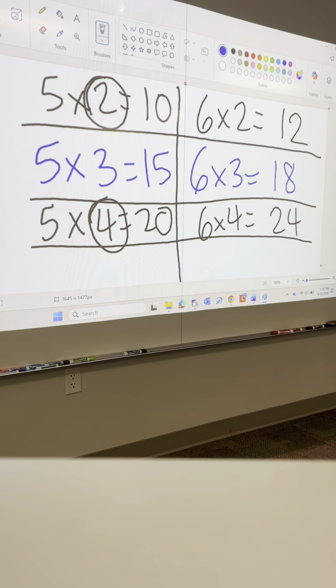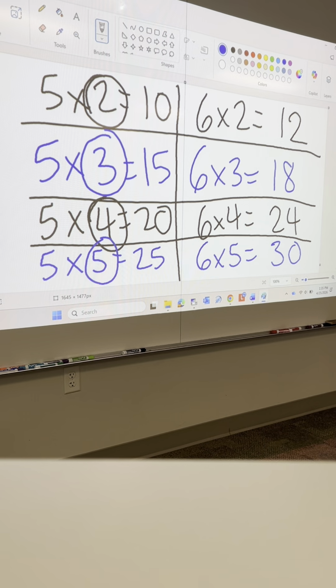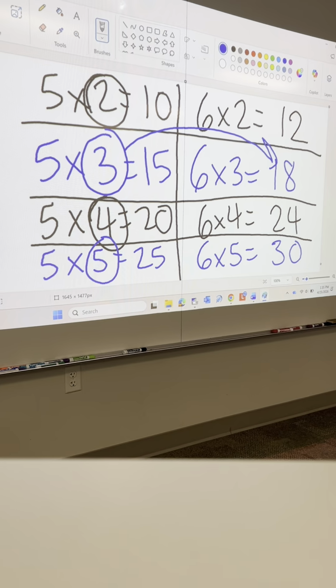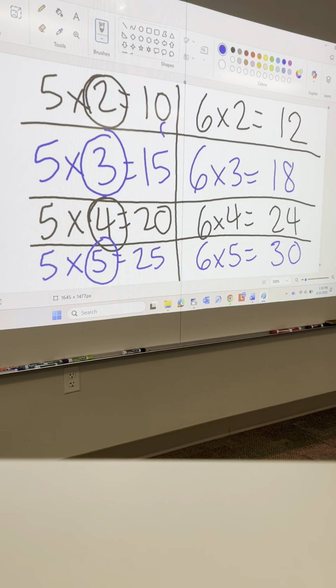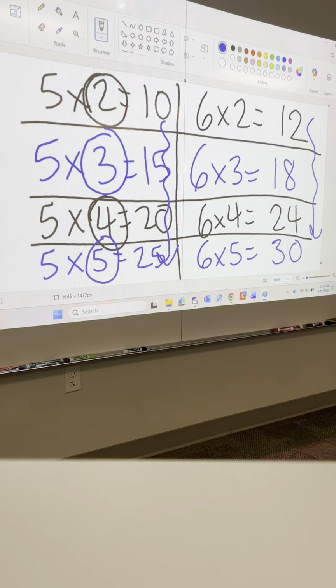Now a few different patterns are now evident because we have more to work with. Again, we continue to see my build up is simply the number that changes. You are adding that on as you go from left to right. Now we're adding by 5s down the left side, of course, because we're counting by 5s, and down the right side we're counting by 6s because again we're counting by 6s, so we're adding a 6 each time. So a few different patterns that students can see.